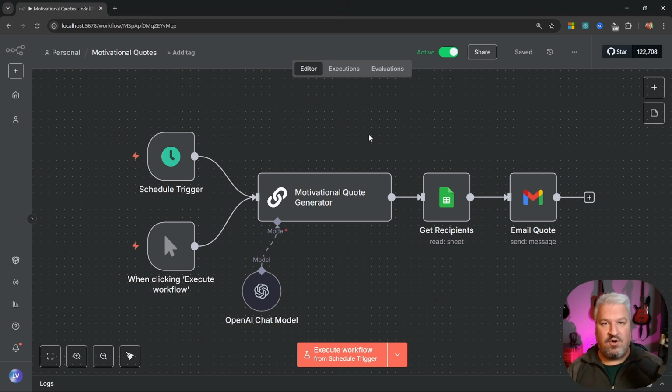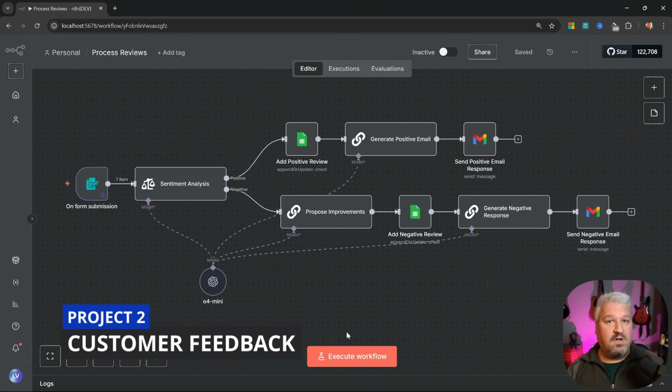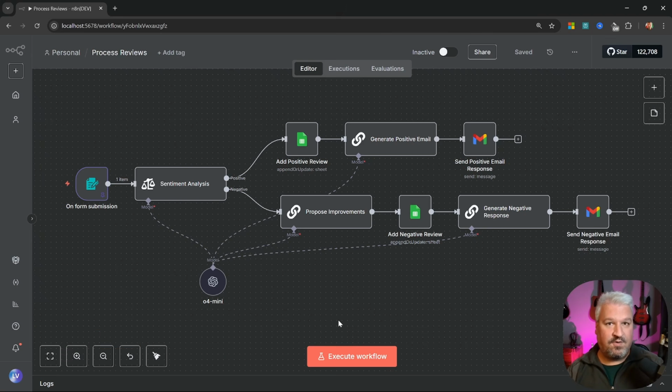Alright, let's move on to our next project. First, let's have a look at what we'll be building, and then we'll build this project from scratch using all the skills we learned up until now. So, at the Oak and Barrel, our fictitious restaurant, we take customer service very seriously.